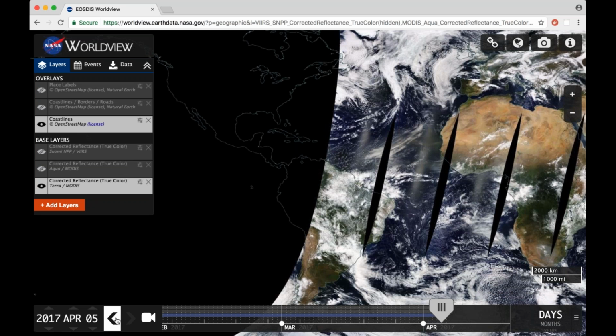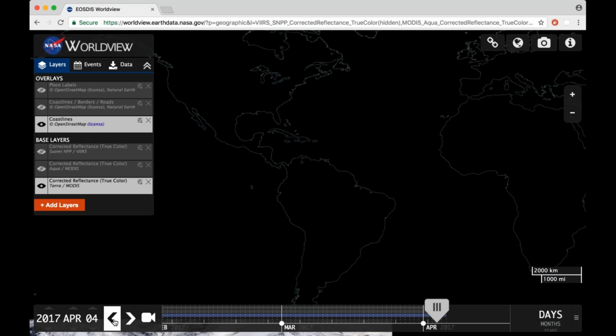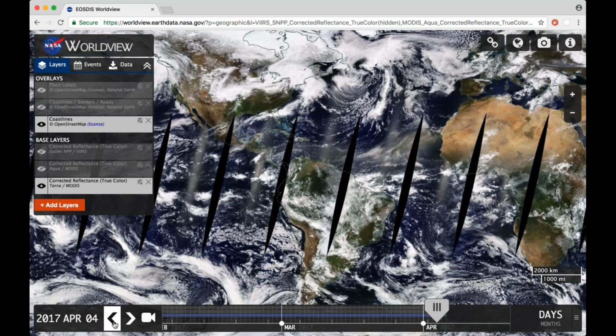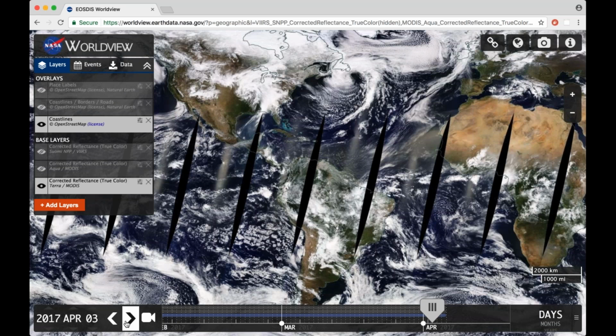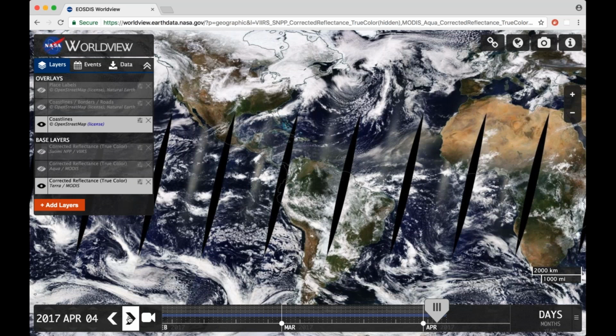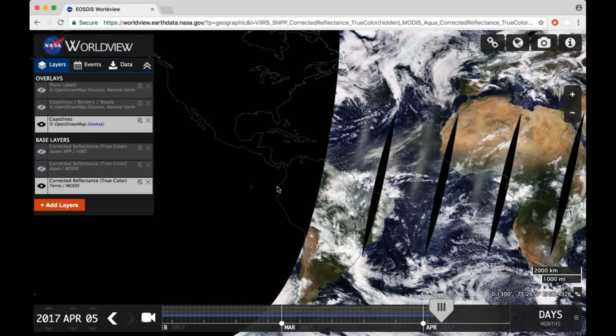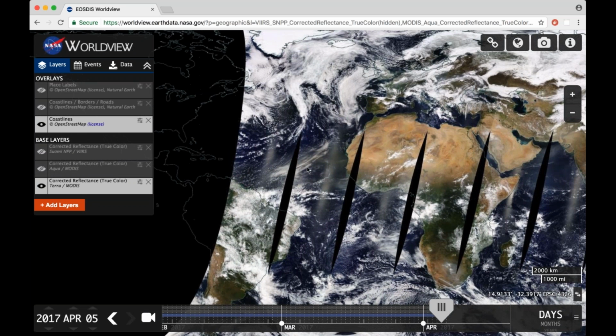We can also go back and change the time if we use this time control on the left. So this is looking at yesterday and the day before and so forth. Our products go back as far as the 90s and I think even 80s. This particular product right now goes back to about 2012, and we're working to get it back as far as 2000. So we'll look at today for starters here.